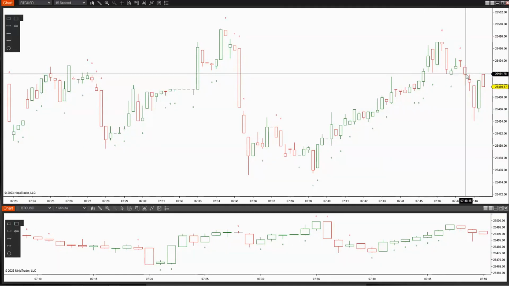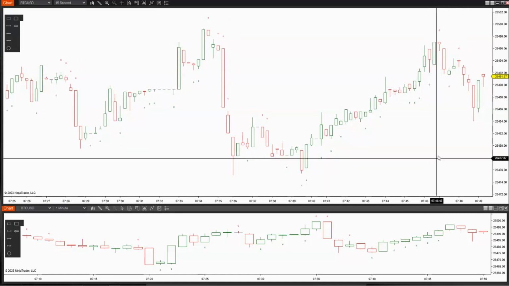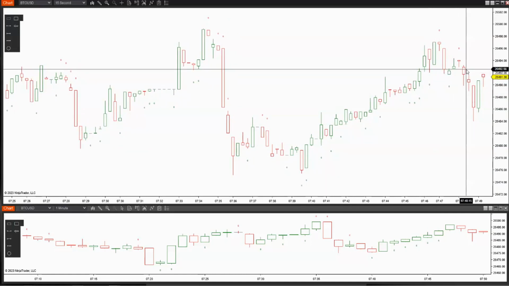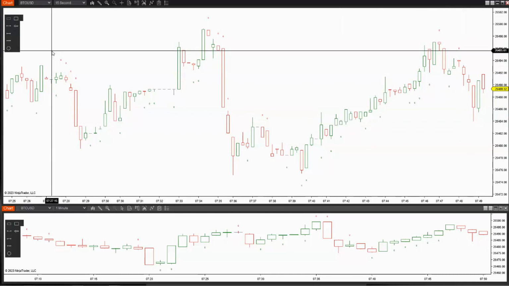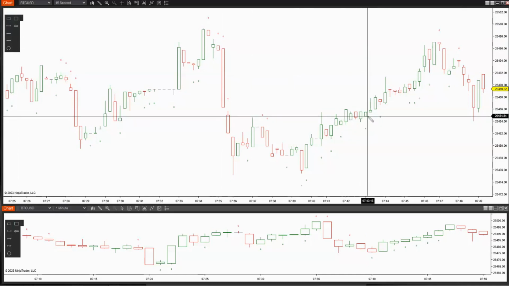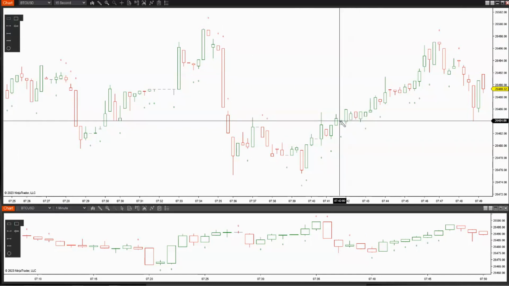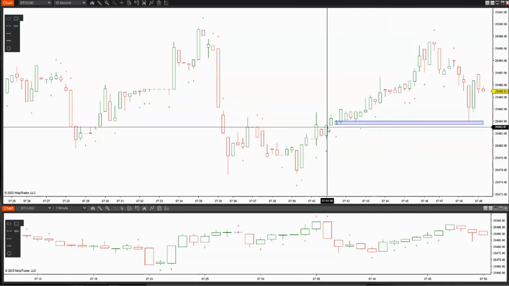Like here, well, no, they didn't close beneath that low. I'm sorry, I thought that was another price pattern I'm about to reference. But the point of it is that this bar, okay, they're referencing this one. You don't want them to go past these C's too far either. That's another thing. It's okay to get past one, maybe even two, but you don't want to see them do too much. Now you've got to blend in the market structure too. Just make sure you blend in all of that information.